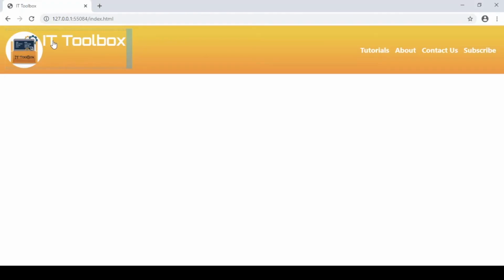So when we save and preview, there, they're side by side now.